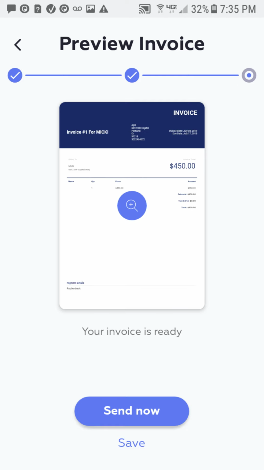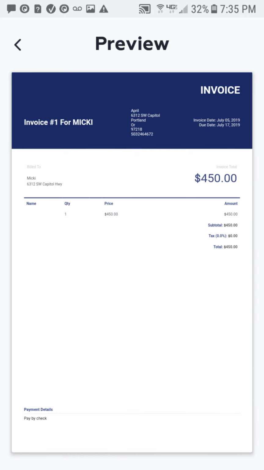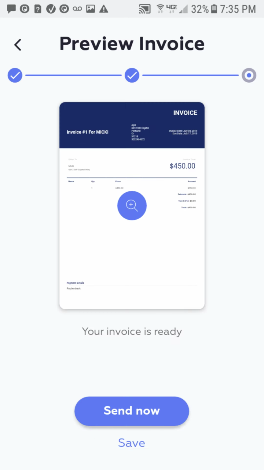So you can either hit send now and email it to them, and it'll go right to their inbox. They'll get a PDF copy of it to look at. Or going back to what we said before, let's say you didn't have their email, in that case you would just have put your own email in for the invoice, and in that situation when you hit send, it's going to send it to your own email.